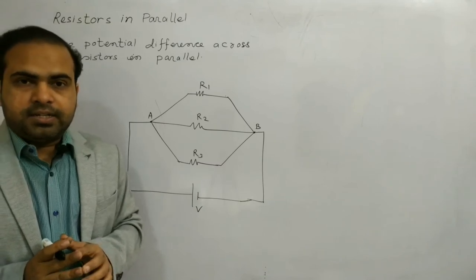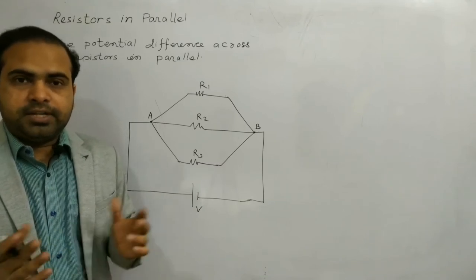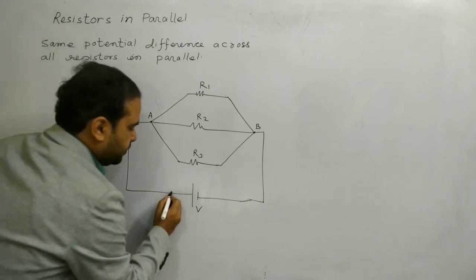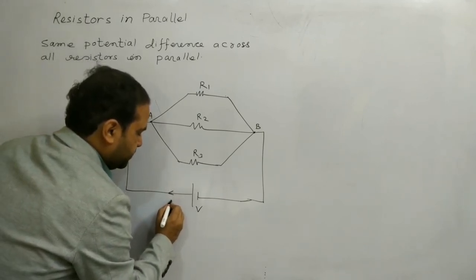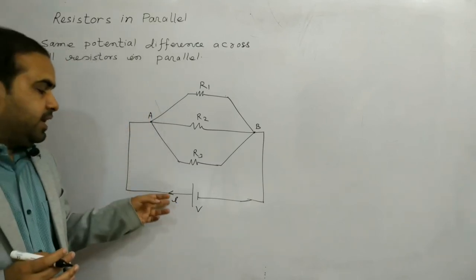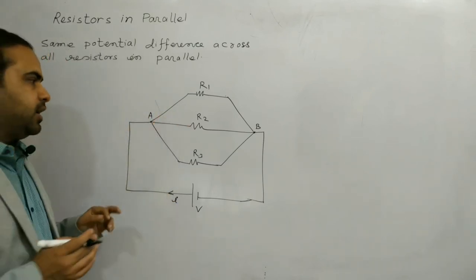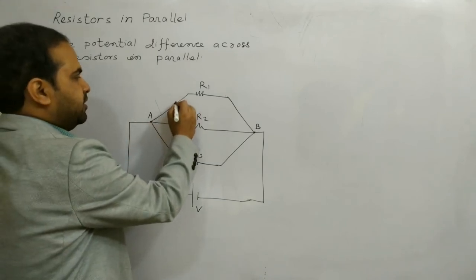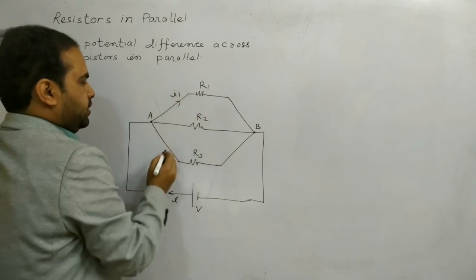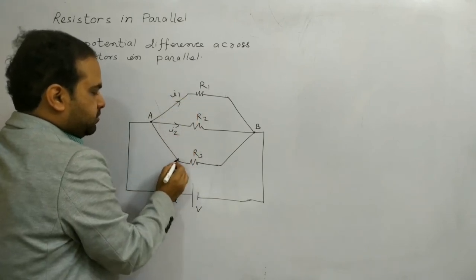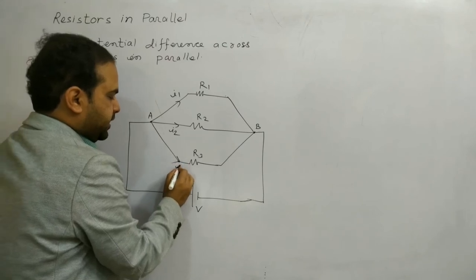What about the current? Is current same in all the resistors? Let's say current I is flowing through battery V. लेकिन ये करंट यहाँ पर अलग अलग ब्रांच में divide हो रहा है, जिसके कारण मान लीजिए कि इस ब्रांच से I1 करंट फ्लो हो रहा है and इस ब्रांच से I2 करंट फ्लो हो रहा है and through this branch I3 करंट is flowing.